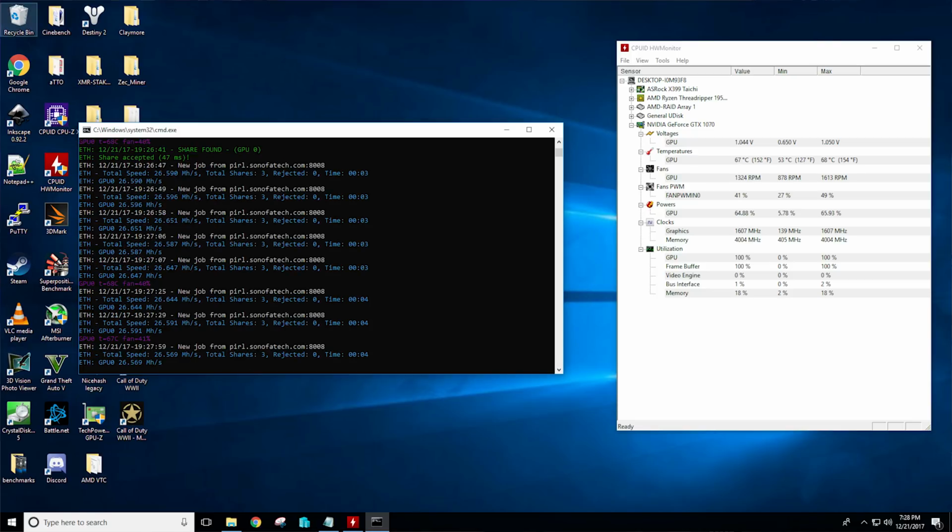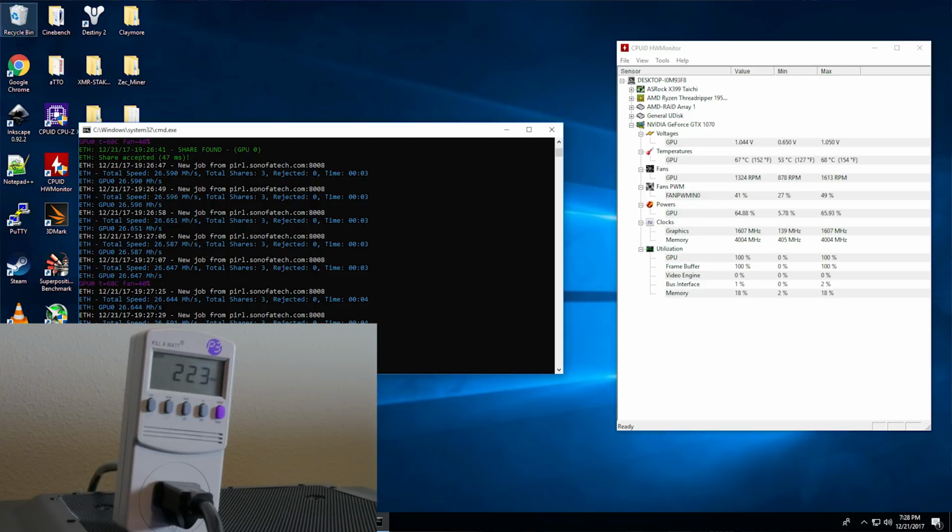Moving on from here, we have the classic Ethash. Of course, that's going to be Ethereum, and we're going to be looking at 26 megahash a second at 223 watts total system power and 68 degrees Celsius. Of course, with some overclocking, this will start peaking around that 30 megahash range, but you're going to have to overclock, and unfortunately due to the Micron memory, this particular card doesn't perform that great in this particular algorithm.